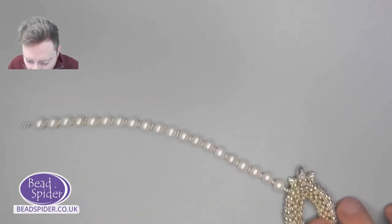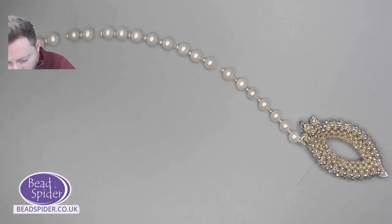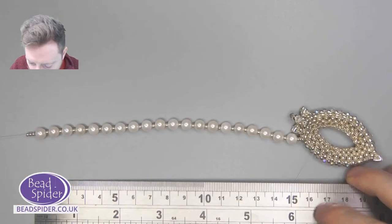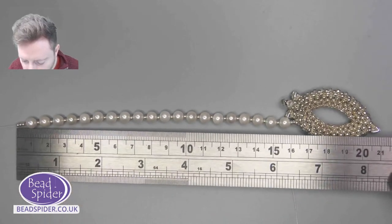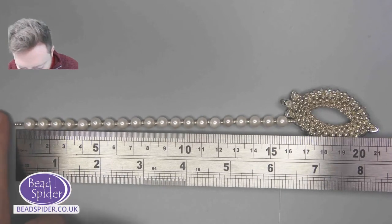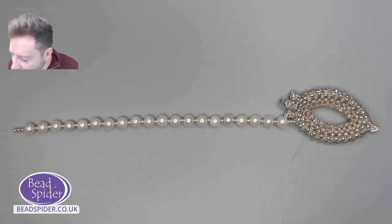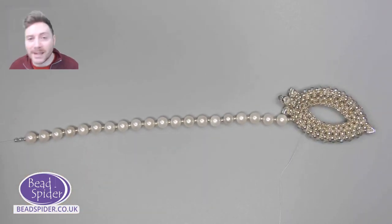So when we come to our clasp section, if I measure this little piece here, let's just measure that up. So that there is about 6.5 inches or so, or somewhere close to maybe 16.5 centimeters. 6.5 inches, 16.5 centimeters is round about where we are with that one. So if you think about that, it's also going to be the same on the second side. So that's another 6.5 inches.